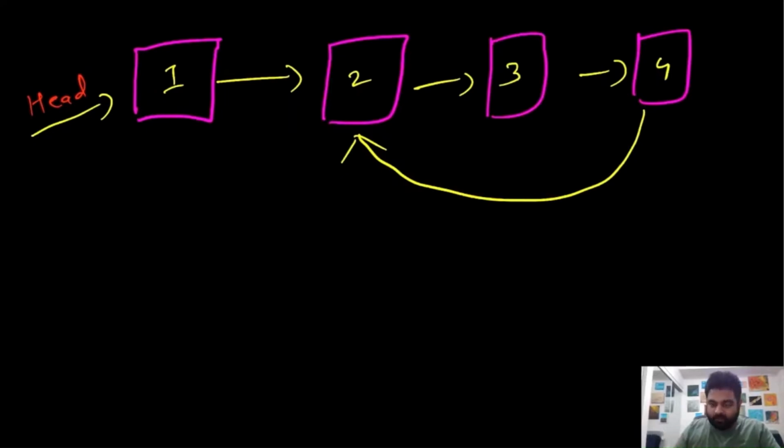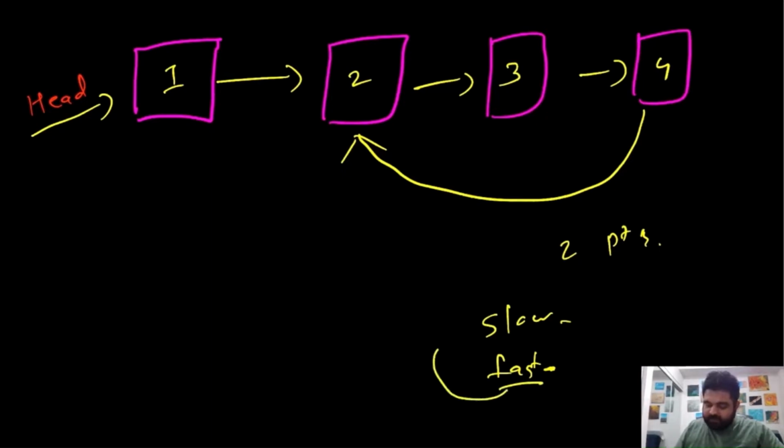Basically what we are going to do is, we are going to have two pointers that iterate over this given linked list, a slow pointer and a fast pointer. The aim is that at any moment this fast pointer is always intended to stay ahead of the slow pointer. And if we identify that this fast pointer actually reaches back to the slow pointer, we can determine that there exists a cycle. Let me show you how.